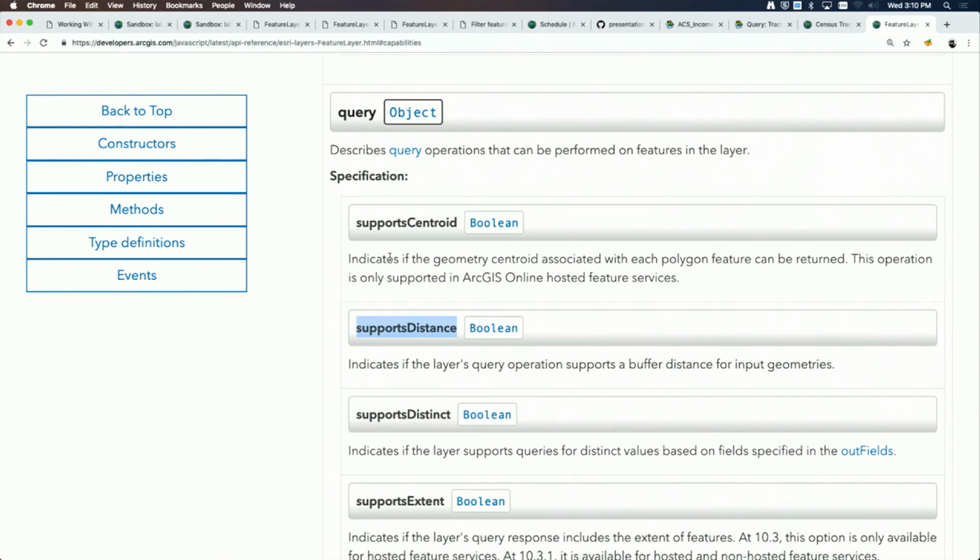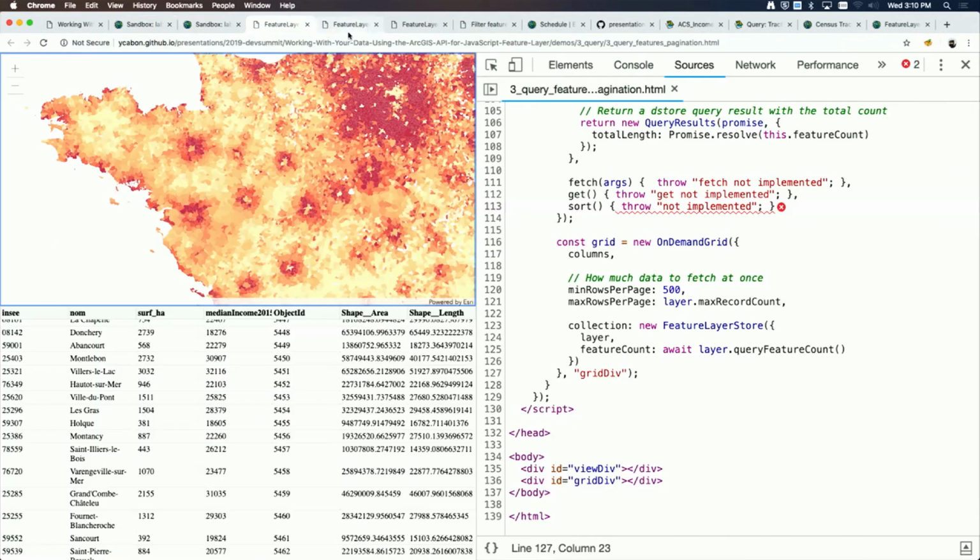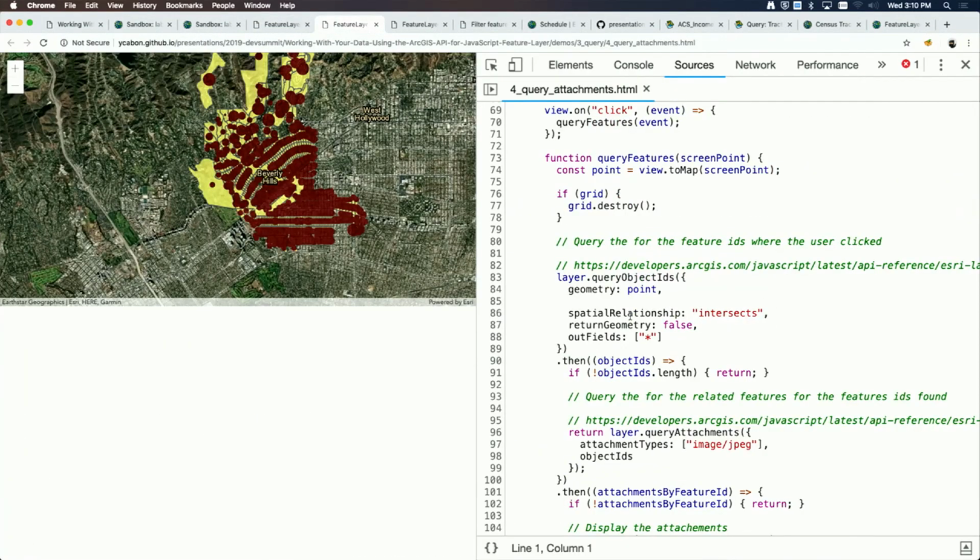It may look crazy complicated, but it's actually really good if you're building a generic application, to know what the service can do, so what you can offer your users. We try to, for example, support centroid. So if you have polygons, you can say in your query that you're interested in getting back the centroid with my data. Sometimes we try to bring some more information, like it's only supported in ArcGIS Online hosted feature services. But yeah, the way to build generic apps is to check on that capabilities object. But in this case, I already know that my service has attachments, so I don't check anything.